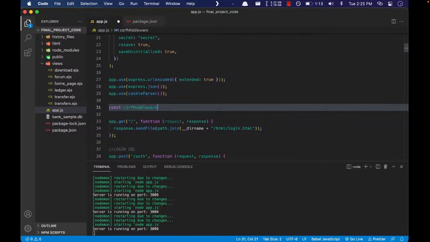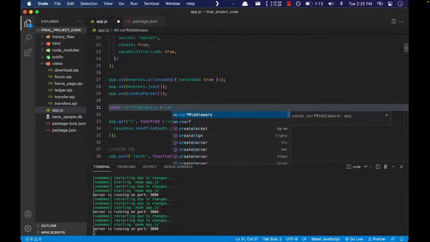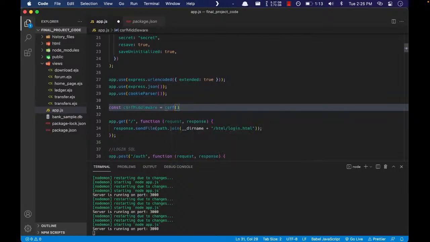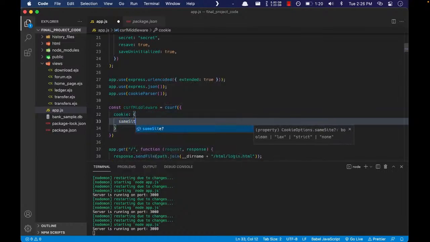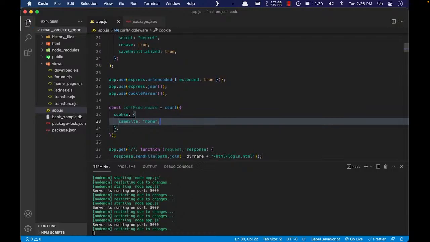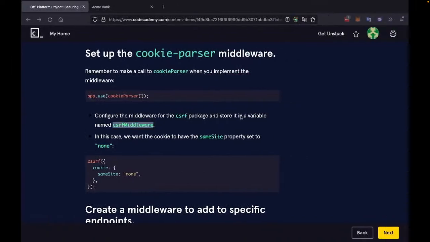So I'm going to create it right over here. CSURF, I believe, yeah. We'll create an object here. We'll set the object of the cookie. We'll make sure the property sameSite is set to none. And save your file. Okay, now we can move on.